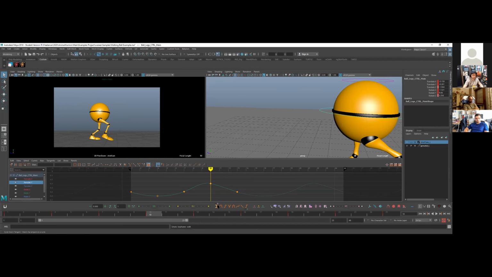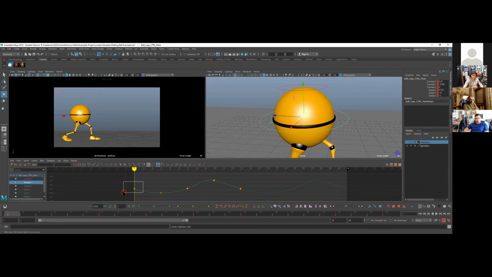So this one is the cycle tangent. You can see that especially in a walk, right? You're going to want the tangents of the first key and the last key in your curve to match exactly. So a lot of the time, maybe you can do something like this where you do it manually, right? That's the old school way of doing it. But if for some reason they're not matching exactly, the old school way of doing it would be to set both to flat and then move them together. But if for some reason they're not like that, you can use these cycle tangents to match.